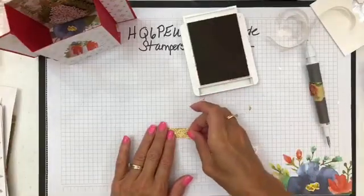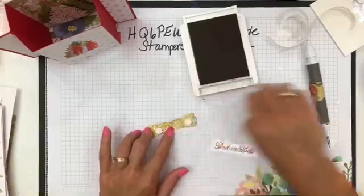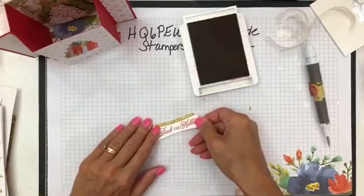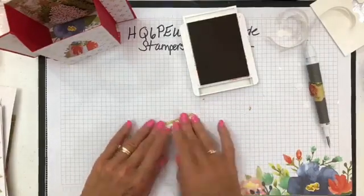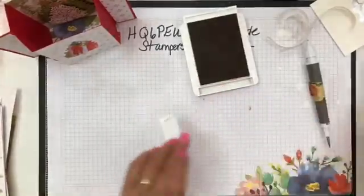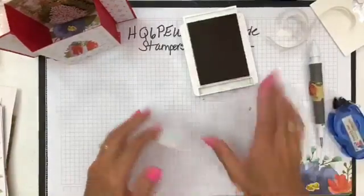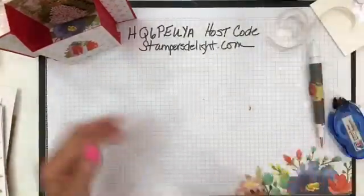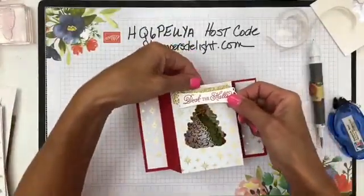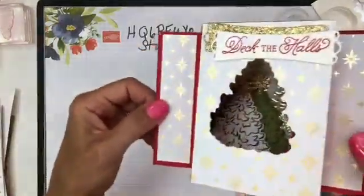Put it down this way. I just want a little bit of this gold showing. I'm going to put it off to the side. So you see now it's like a shadow effect. Okay. And then I'm going to snail this down. Put a lot of snail on that. It's kind of heavy. Let's move that out of the way so I don't get into it. Don't put it upside down. Lay that right there. You see how you can see the trees through there?